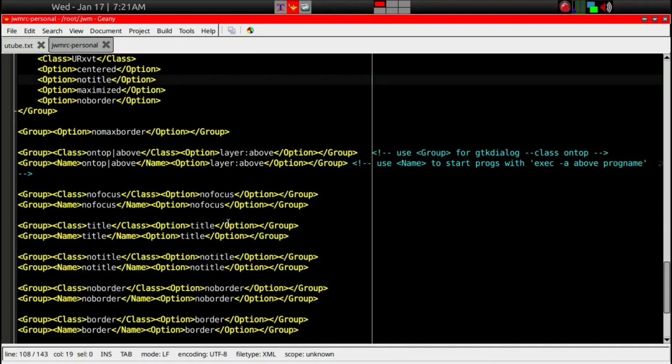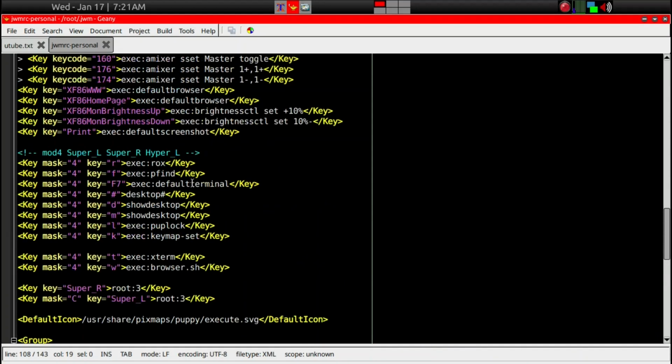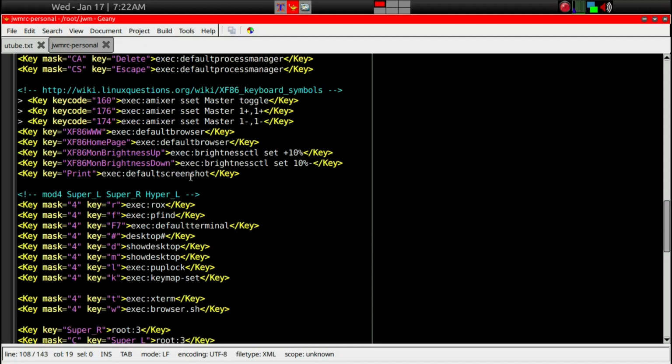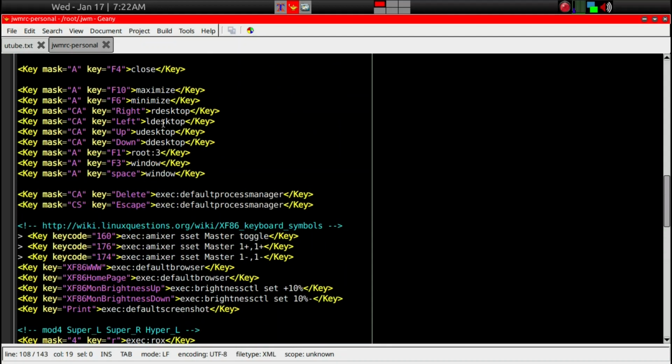We want this to open up, so we can go ahead and look at the personnel file. If we look at the personnel file, this file is very important in keyboard binding setup. So let me just make things slightly easier for me. Right now I have to type ALT and F4 to close any application.